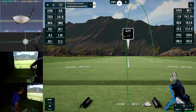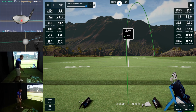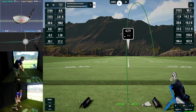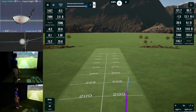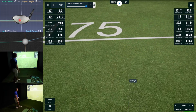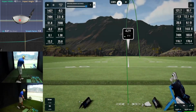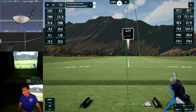So potentially that one was calculated, but there's no way to tell. Let's just hit a couple more with the Titleist golf ball. And look, I am doing extreme cases here. I'm doing massive slices and hooks to really push this to its limit. Okay, so that one there, 1427. To me, look, that felt like more of a slice. Let's go again. So potentially that one was actually Spin AI that just didn't estimate it enough. But again, there's no way of knowing.